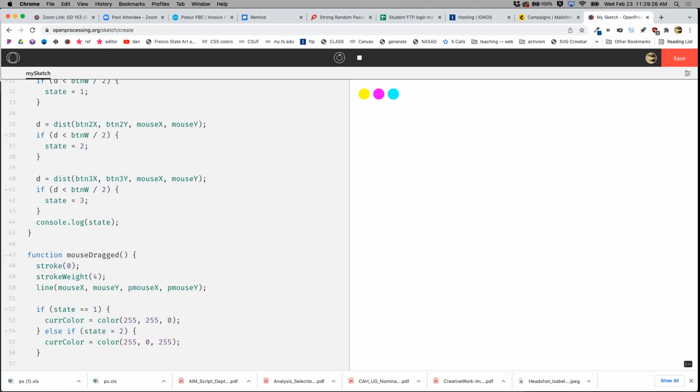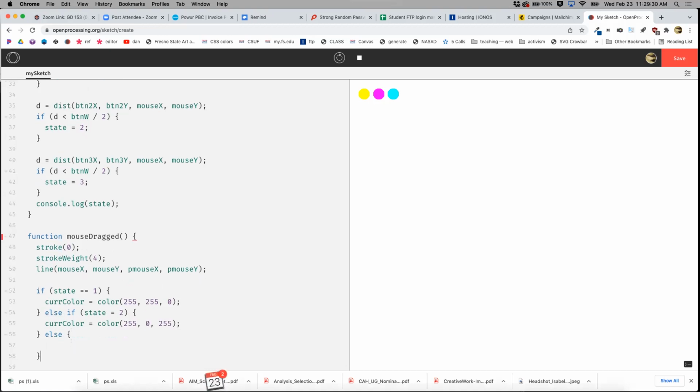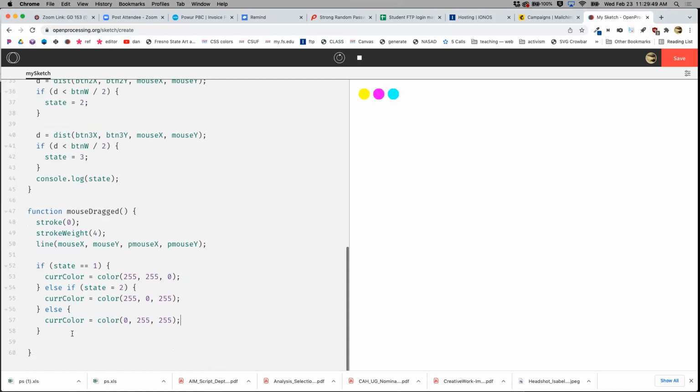So all I have to do is say else. And then here I say current color equals color. So okay, so let's test for current color.